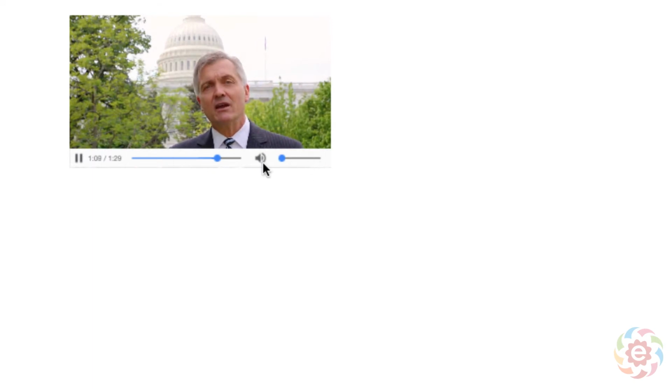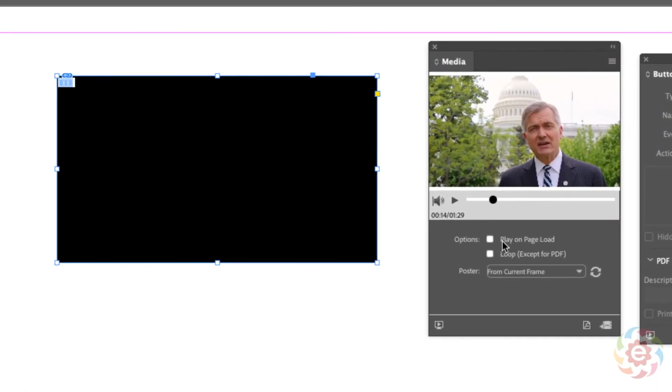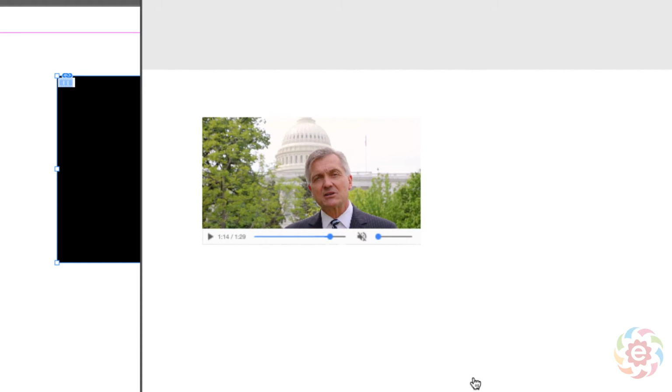Also, notice that when I come back and put my mouse over it, the skin or the controls for the video playback appear. So I'm going to pause this and I'm actually going to close out of my preview. Okay, now here's a couple other options over here. Play on page load. So if I check this, and when someone is watching this and going through the digital version of this page and they hit this page, this video will automatically play. So if I preview this, it should automatically kick in. Clear, play.